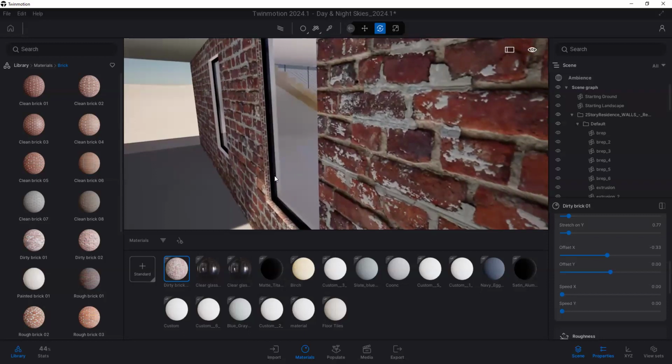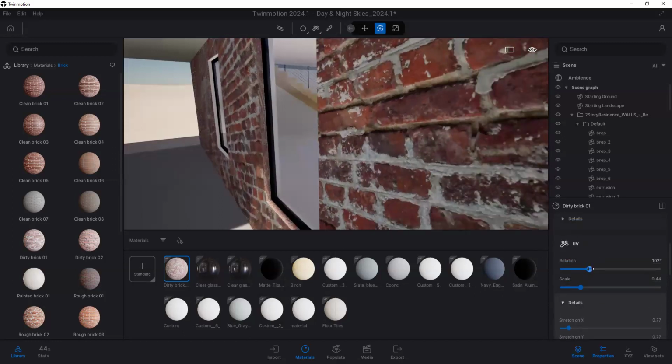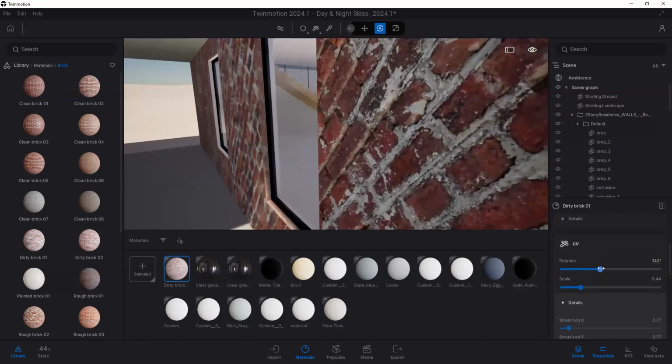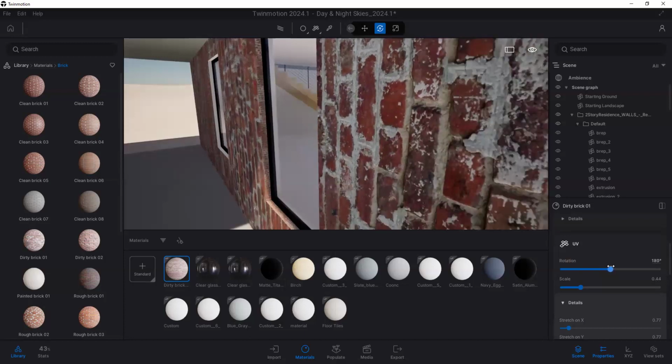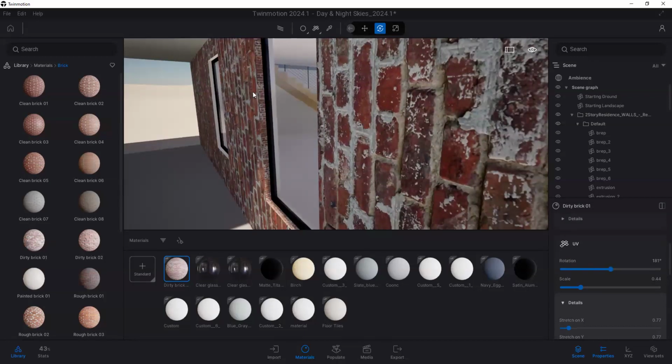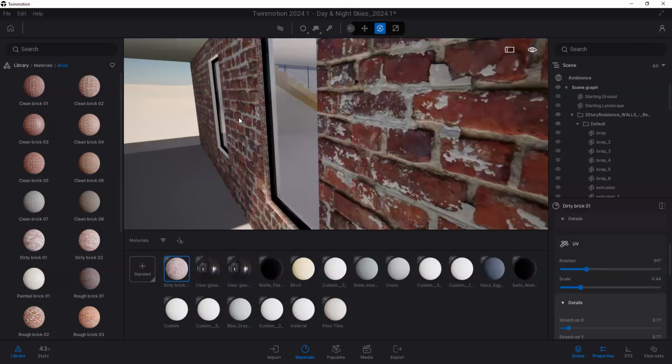So that doesn't really work. We have to rotate that. Now, if we rotate this, notice what happens to everything else. Everything else begins to rotate. So now that it's probably correct here, now the walls aren't correct. I'm going to undo that, Control Z.